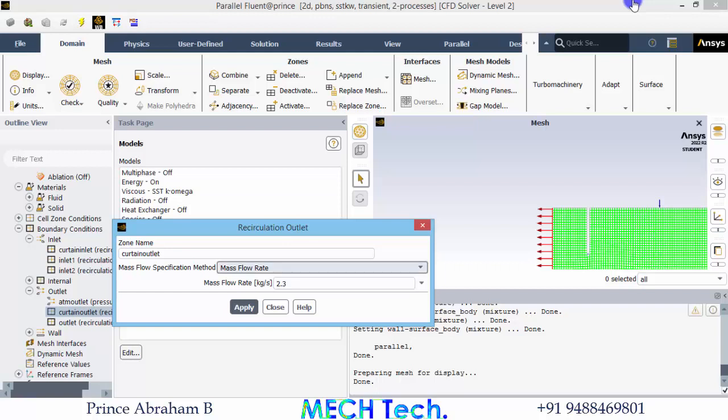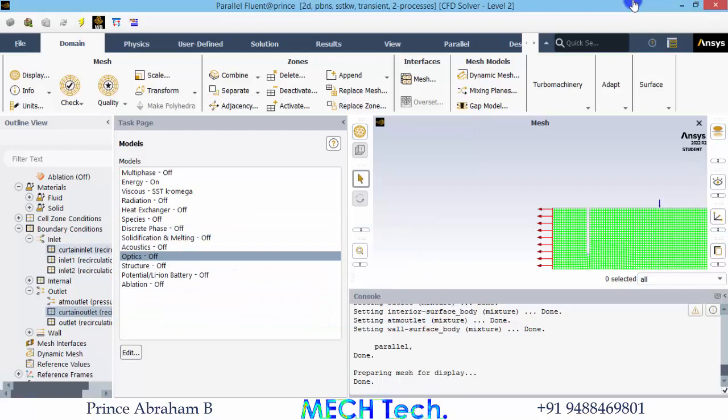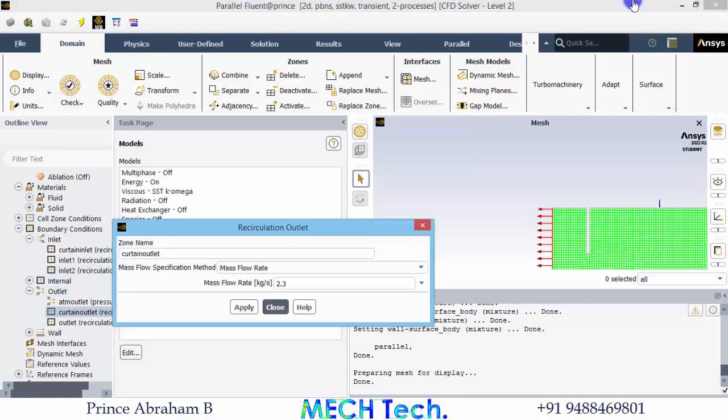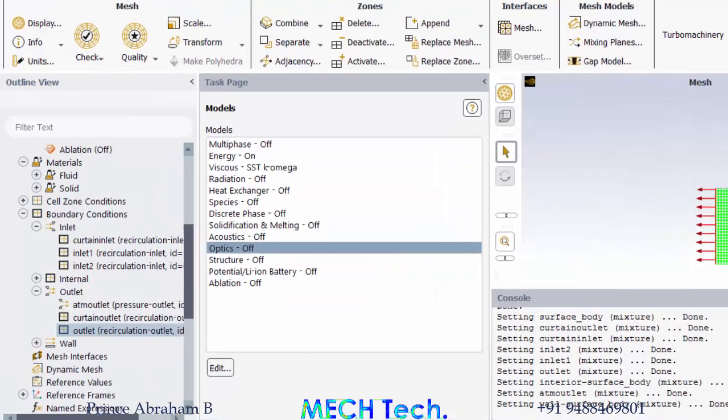according to the outlet boundaries, the inlet flow rate is calculated, because at the inlet we haven't specified any flow rate or mass flow rate or velocity or anything. So that will be recirculated based on the outlet condition. So at the outlet we need to specify the flow rate. We have 3 inlets.